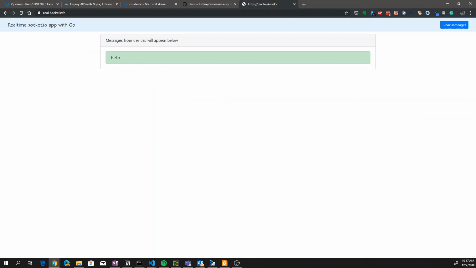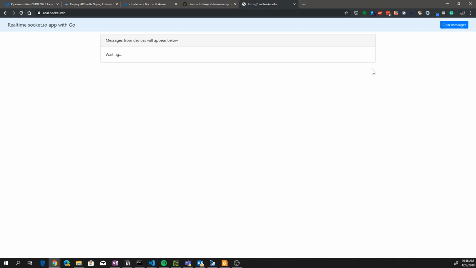Yes, indeed. So it's listening properly on the internal Redis address on the cluster, listening properly to updates, and when such an update appears, using socket.io, that's a library, it's showing these in real time in the browser. So the application, which is really a basic application, is working properly, and my certificate configuration is also working properly here, right?